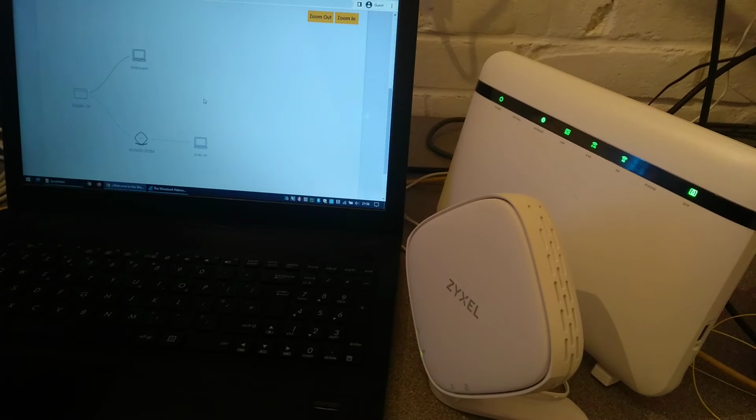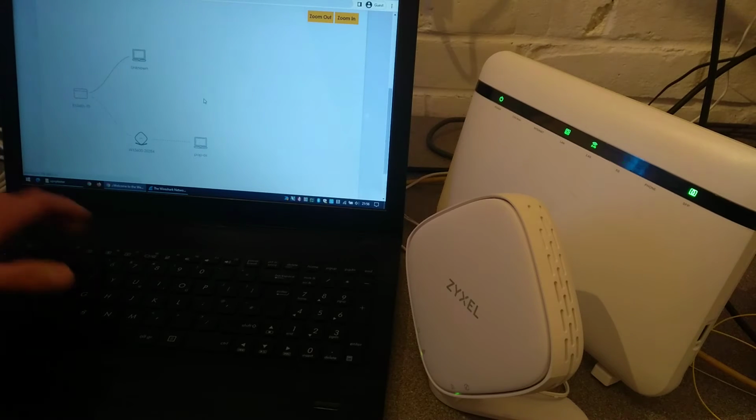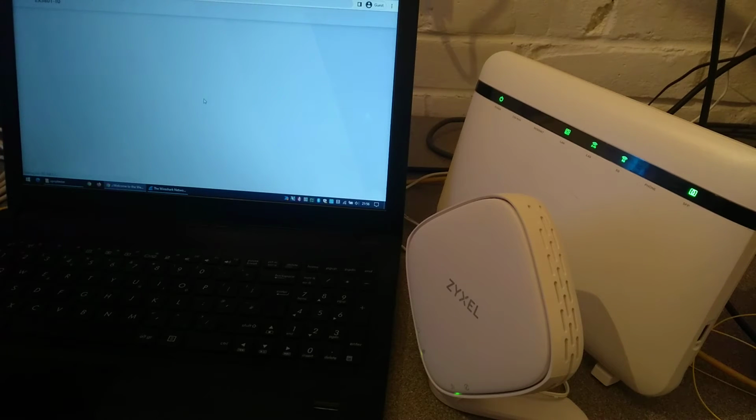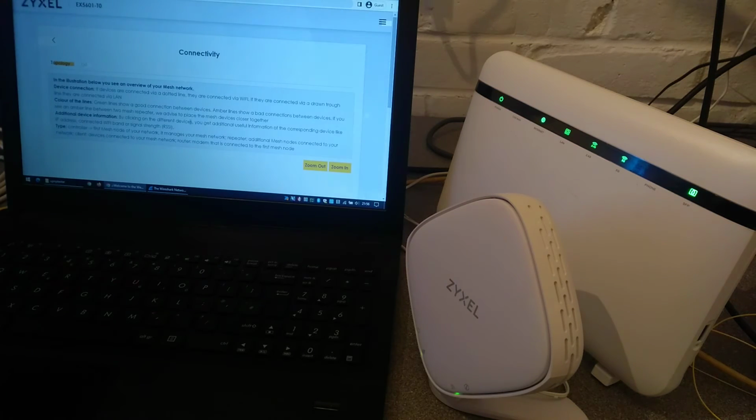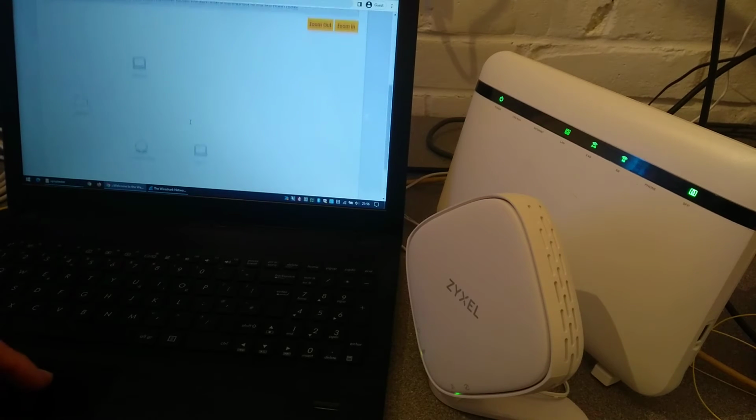I'll just do a couple more tests. So that's gone a whole lot lower. That's 200 megabit down, and still 600 megabits per second upload. Let's do another one. That is the trouble with wireless. It might be convenient, but it's incredibly variable and unreliable. That test has gone back up to the slightly higher speed of 418 megabit download, and we're still at 600 megabits per second upload.